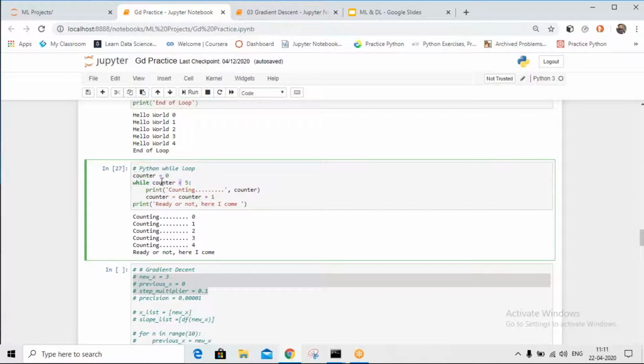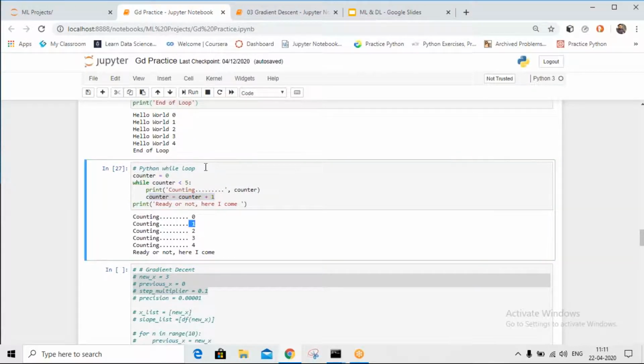So till the counter is less than 5, do this: print the counter. Initially it will be 0, it will check and run this particular statement. Then it will come to this point and increase the counter by 1. It will go again here, check that the counter is less than 5, and print that.